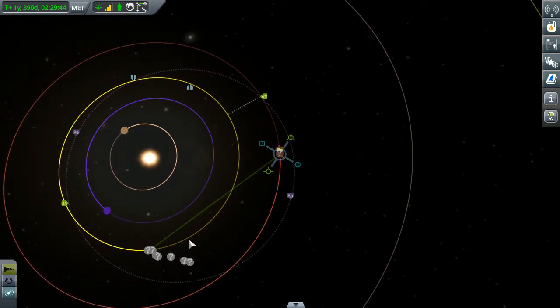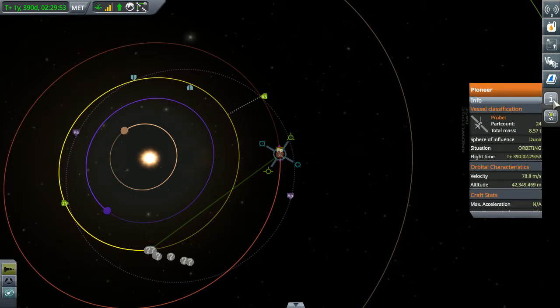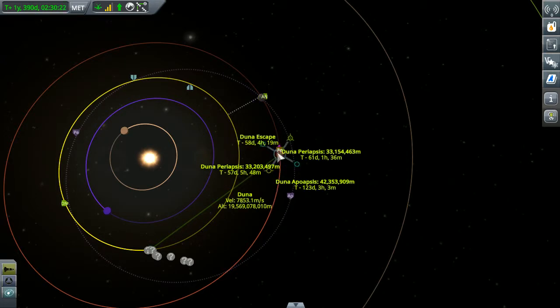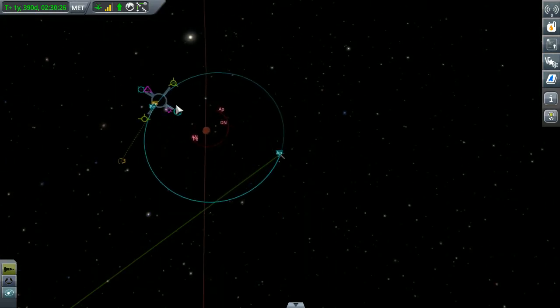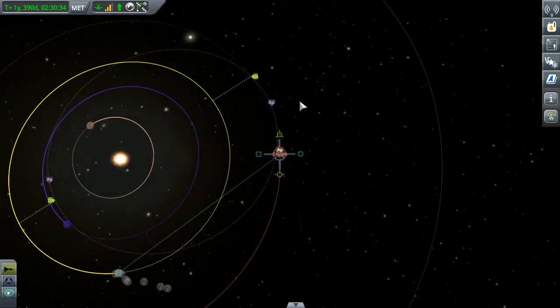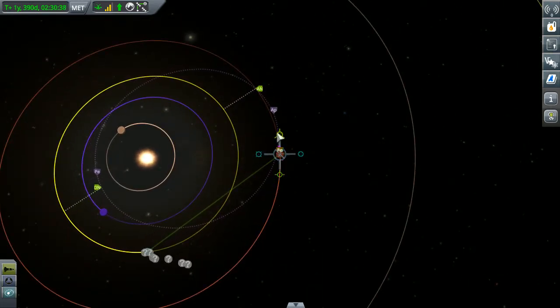Feels like I have to wait for Kerbin to be somewhere more around here. It may have to do with the height of my orbit, actually. Hang on. But, let me see if that changes anything. Now it's saying that I have to almost be at a 90-degree angle. Like around here. Yep. It's definitely looking better.